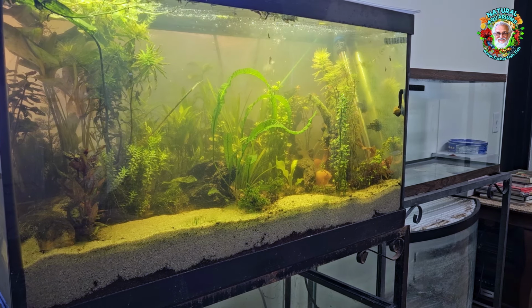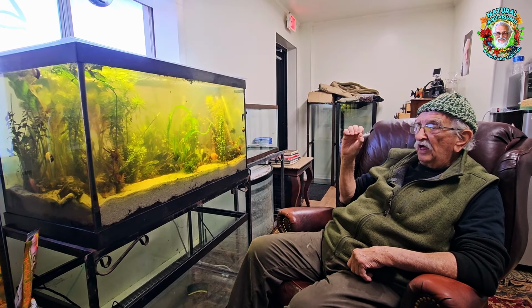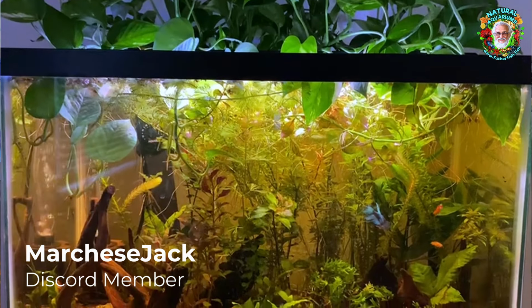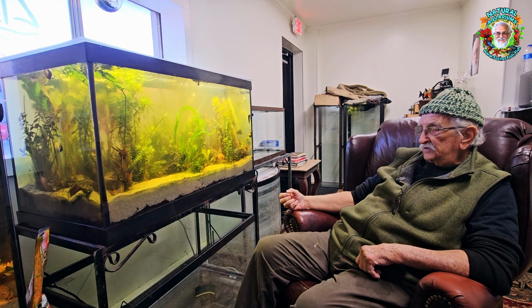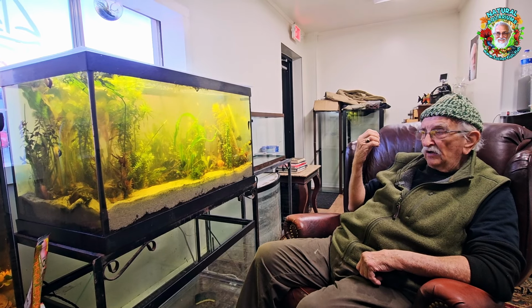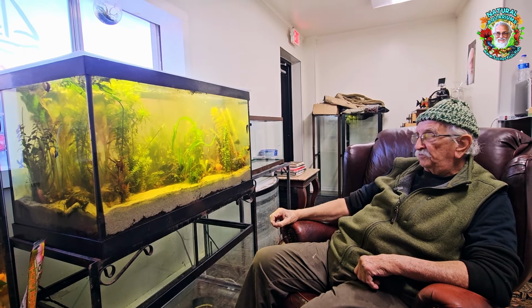Any of the fish that we have in our freshwater tanks, you should never see the fish actively gasping for air. They should have enough in their system from the natural environment in the tank to be able to maintain a high enough level of oxygen in their bodies that they don't need to gasp for it.